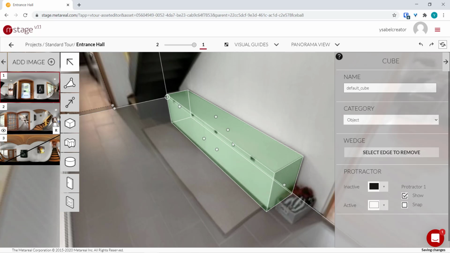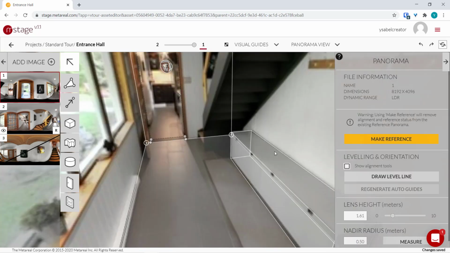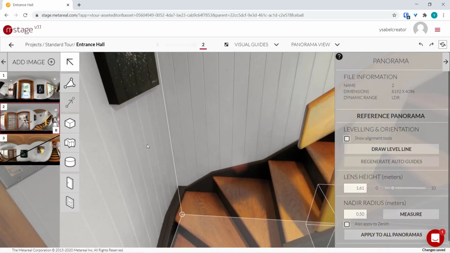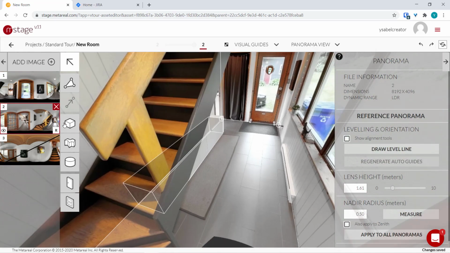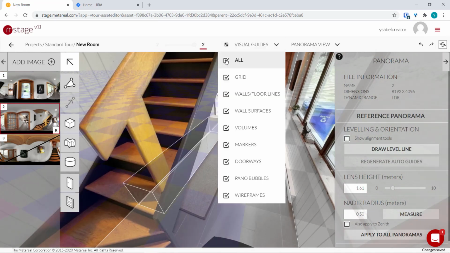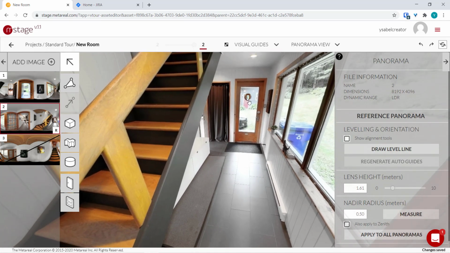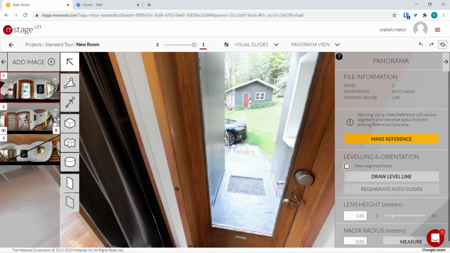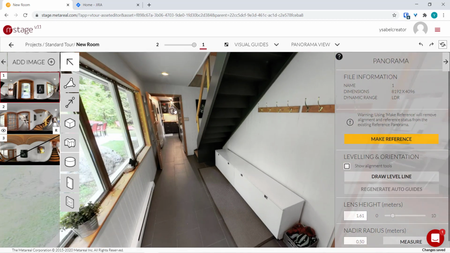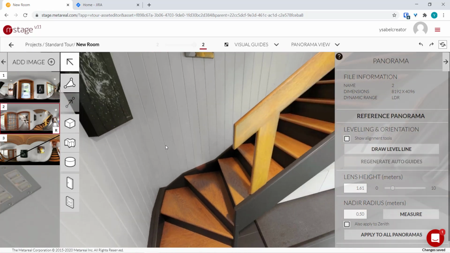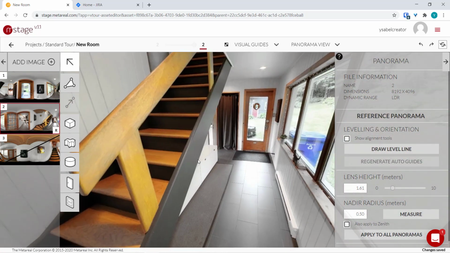for this container. Now pay attention to what this looks like as we transition between the two panoramas now. See, it looks a lot more solid when we transitioned. Let's disable the visual guides just so you can see the effect better. Again, pay attention here. Yep. Notice how it looks more 3D as you move around. So that's what happens when you draw objects. And also you'll notice it in our model views.